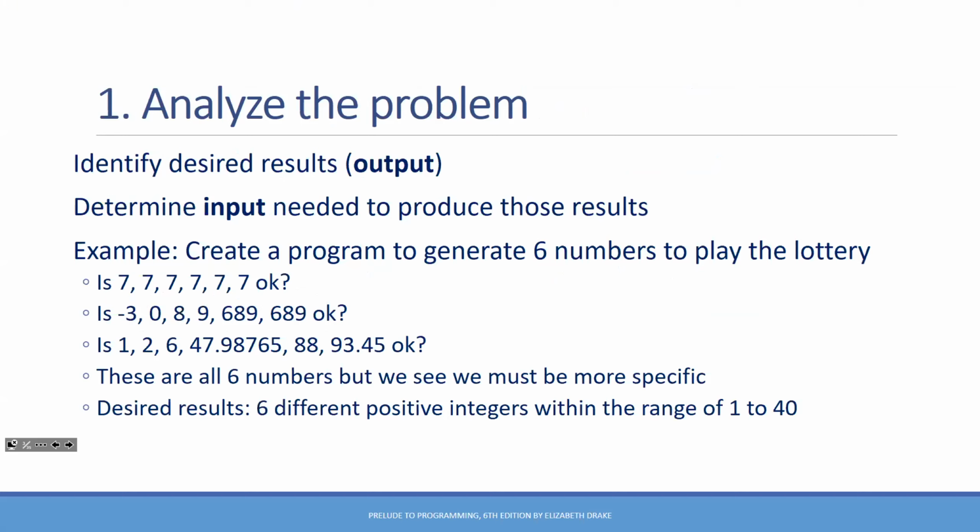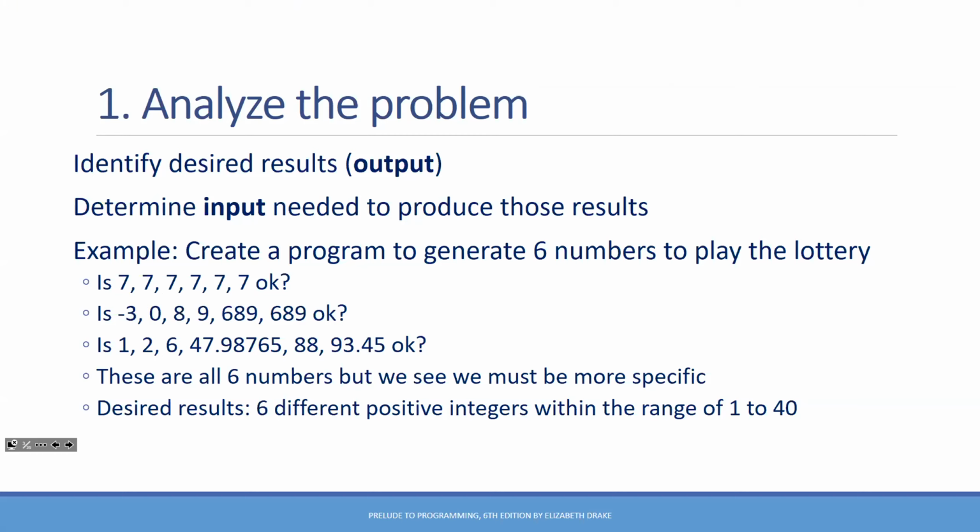Before we can get to that output, that end result, we need to know what kind of input we need to get started. Here's a cute example. This is always a good one. Someone tells you that they want you to write a program that generates 6 random numbers to be a lottery ticket. And they've used a lottery ticket for some specific reasons here. So we're like, okay, I can generate some random numbers. How about these numbers? Are those okay as a valid lottery ticket? If number 7 was a winning, that would be great.